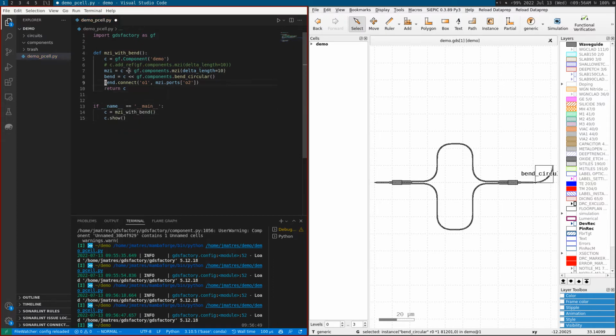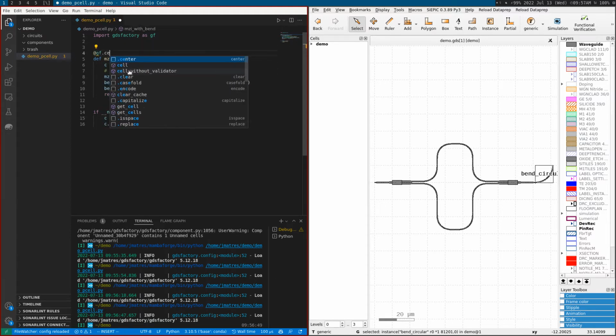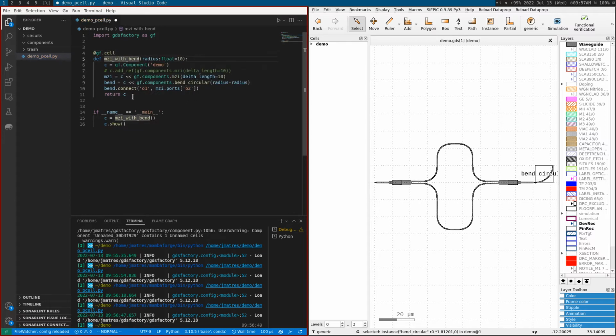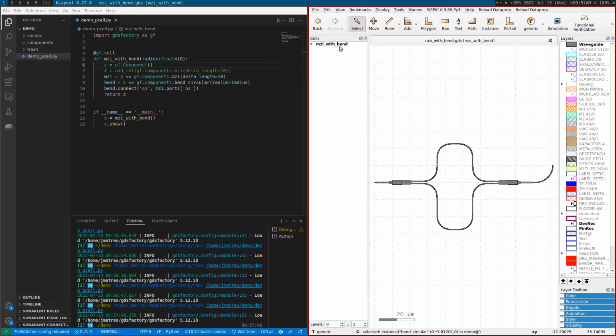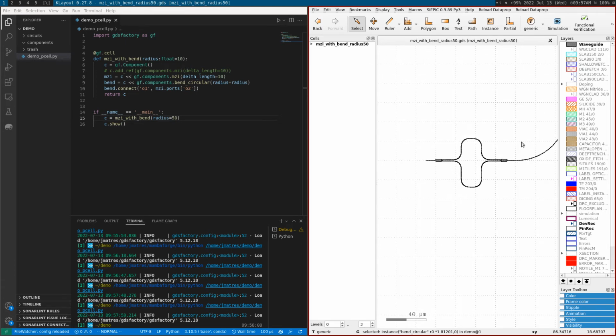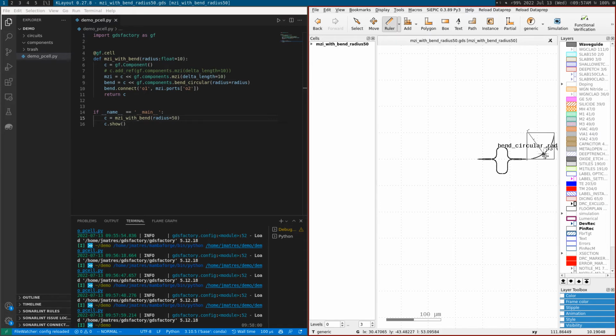This is not really a P-cell at the moment because there are no parameters, but let's add a radius for the bend, for example, radius 10, and then we pass radius here. If we want to get a good name, it's better to use the cell decorator from GDSFactory. This will automatically give a name based on the function, so the name doesn't need to be set here. It will be automatically generated when we call the function. We hit play, and you will see that this is called mzi_with_bend, and this gives a unique name. If we change the radius from 10 to 50, the name will change depending on the input parameters. You see the name mzi_with_bend radius 50, and you can also see the radius has changed. Now it's 50.